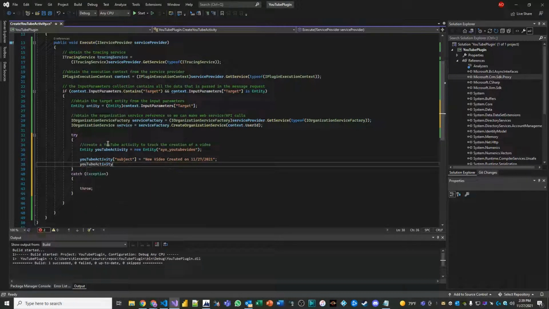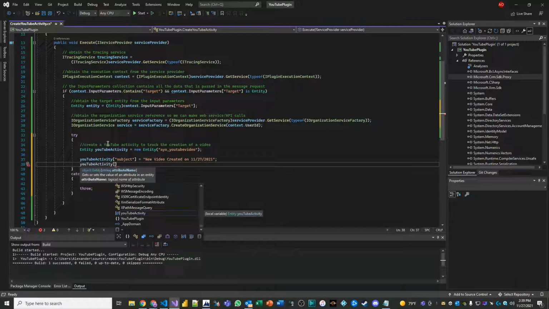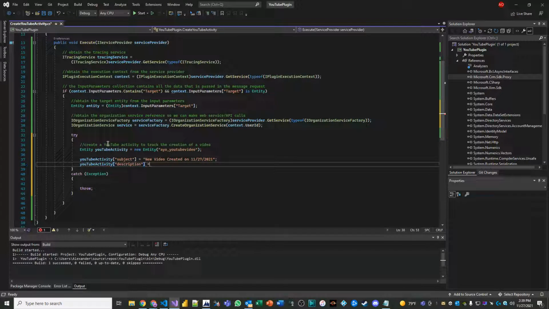We'll do a similar thing here with the description parameter: Learn how to build a plugin for Power Apps / Microsoft Dynamics 365.